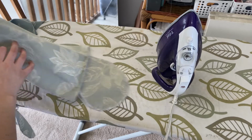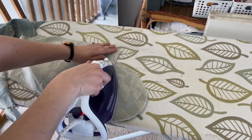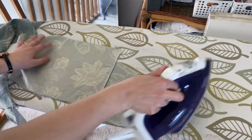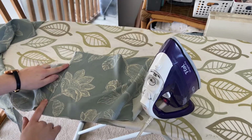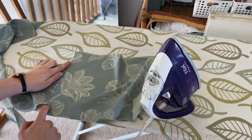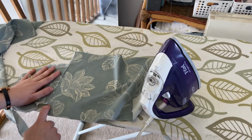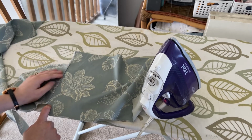And then once that is all pressed, we'll take this over to the sewing machine and then we're gonna edge stitch right here. So stitch kind of that seam allowance to this pocket, and that'll make it so your pockets don't flap around and they are gonna be totally invisible, stay inside your skirt pockets.